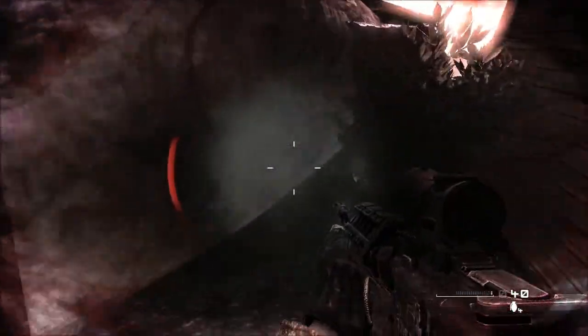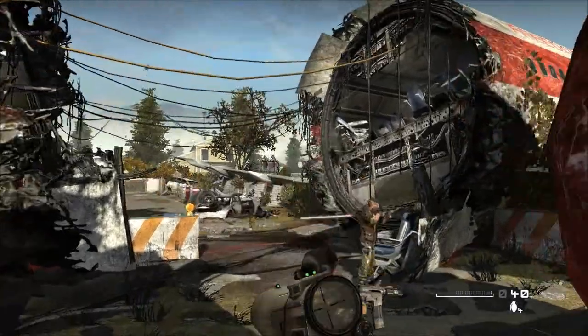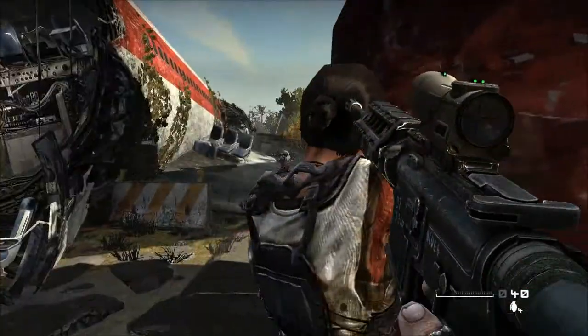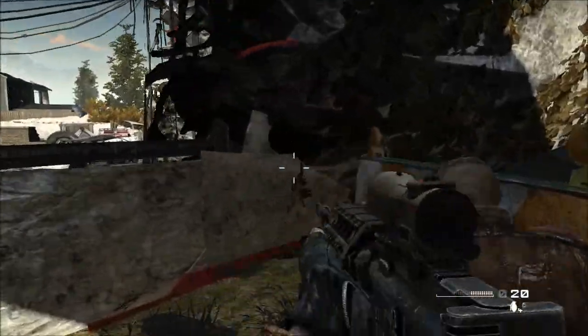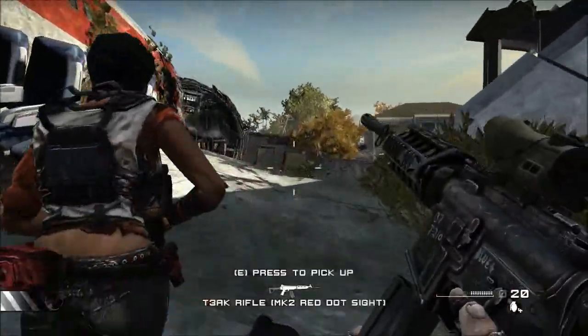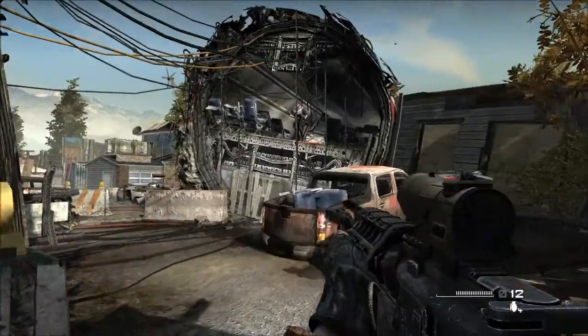Alright. Who is shooting me? Someone down there, right? Whoa. Teammate. Whoa, not a teammate. Under heavy fire. Get him off me. What? What are you talking about? Alright, ignore her.